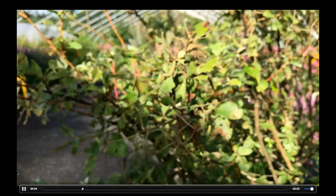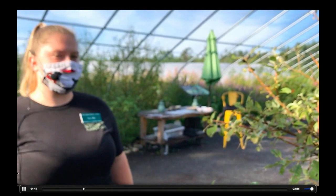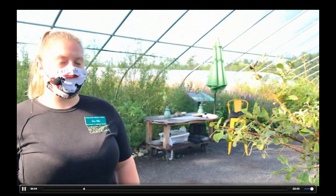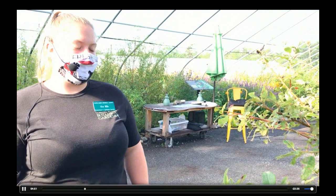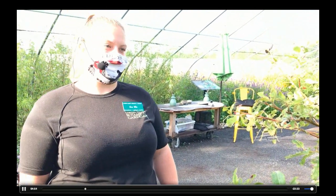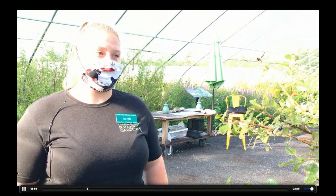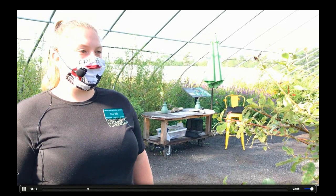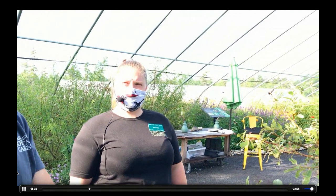We have had birds in here, not so many this season as in past years, but we still have had break-ins with small mammals that have done some predating. We have parasitic wasps, which always get in regardless of how hard you try. We ask visitors to check themselves before they come in to make sure they're not carrying in any harmful insects to the butterflies and caterpillars. We just found a praying mantis in here, which is also another predator of these caterpillars and butterflies. In years past we had an issue with chipmunks — they would come in, get up in the willow, sit there, and you could just watch them consume morning cloak caterpillars.